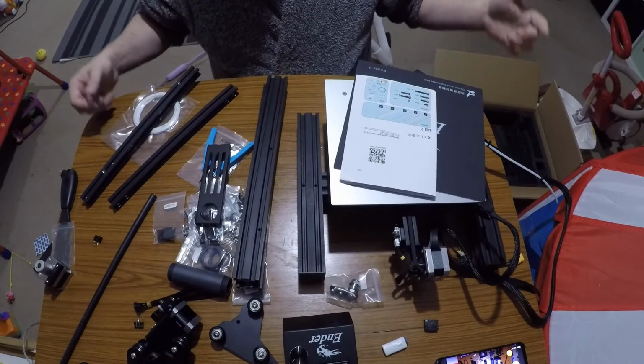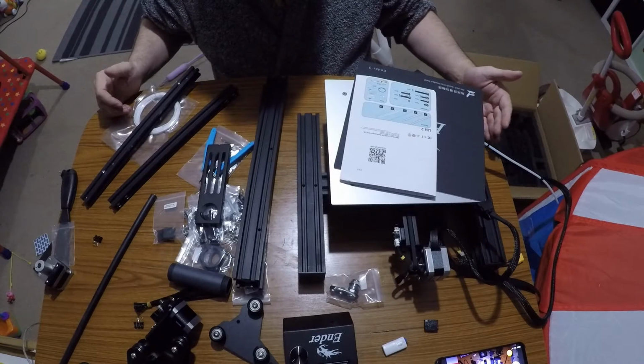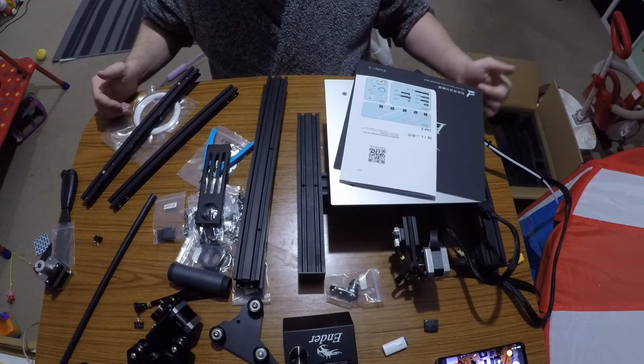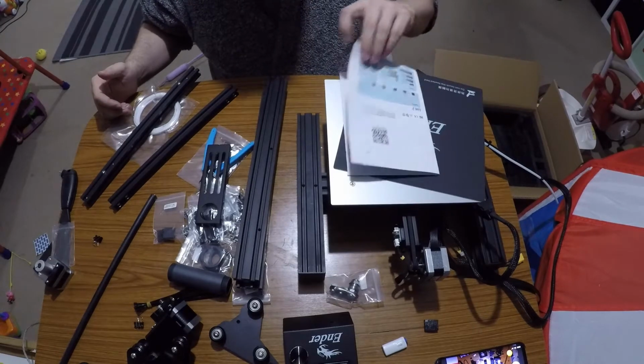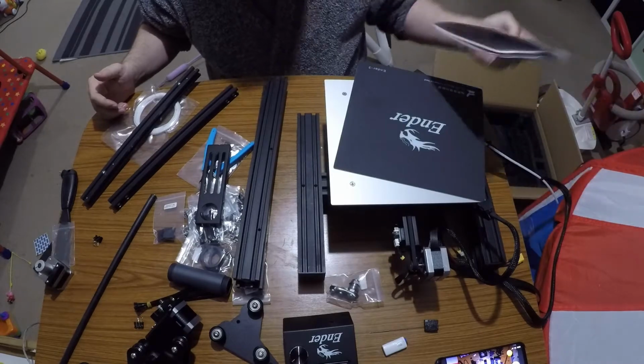So, without further ado, for those watching the time-lapse version, we're going to start speeding up the footage and play a little bit of music in the background. And for everyone else, come and join me on this fun ride of building a 3D printer that's only partially assembled. Look. Okay, so let's get to it.